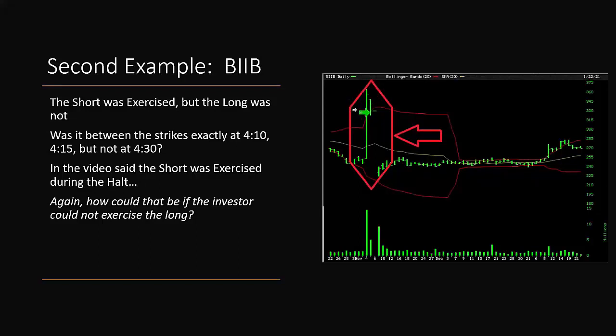The investor entered it somewhere in these 2 days with that large jump. Right, because the FDA announced they would be commenting on this drug on Friday. And that's why the stock moved in anticipation of some good news coming out. Maybe even that news release was favorable. And then the next day they're still in the trade. And then here's the Monday open that I mentioned, where I said it opens at about 230.